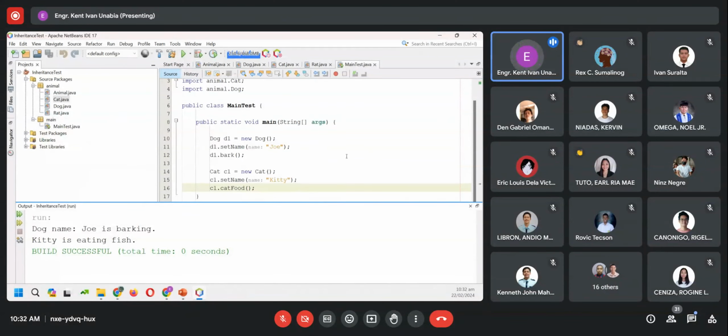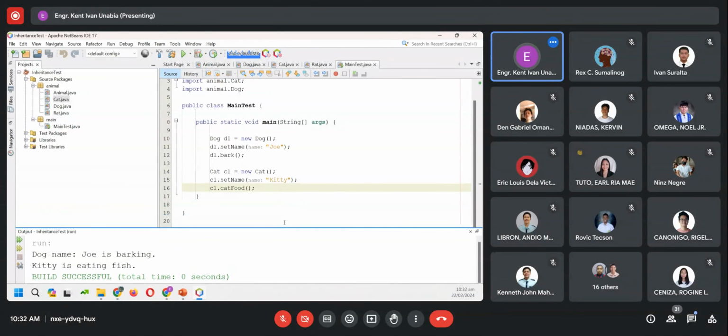So nakuha ra ba, guys? Yes, sir. As you can see, when we inherit something from our class, it can be used in that particular class. So all of the states and behavior of that class are applied to that particular inheriting class, or the derived class, or the subclass.